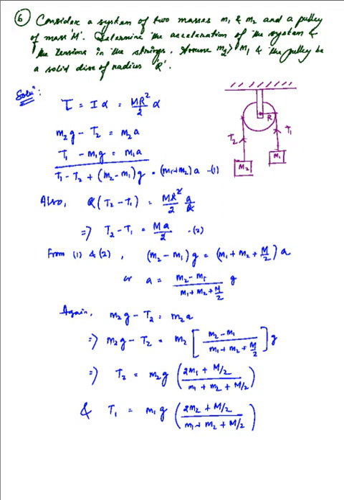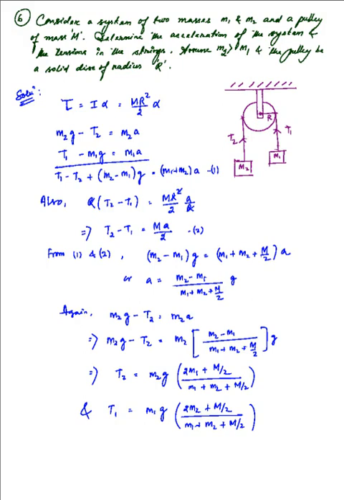In the next bit we have a pulley once again, but this time we also have the disc of the pulley to be taken into consideration. Now we consider a system of two masses m1 and m2 and a pulley which also has a mass. Now in the previous case we had considered a massless pulley, so we are advancing into something else.